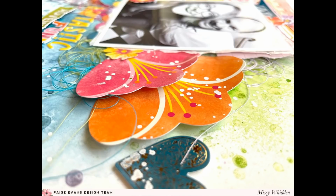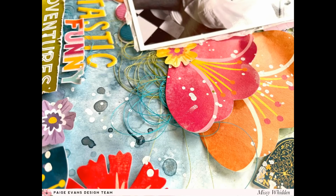But I hope this gives you some ideas to try, some inspiration for a layout. Let me know if you have any questions. I'll link everything down below that I used on this layout.